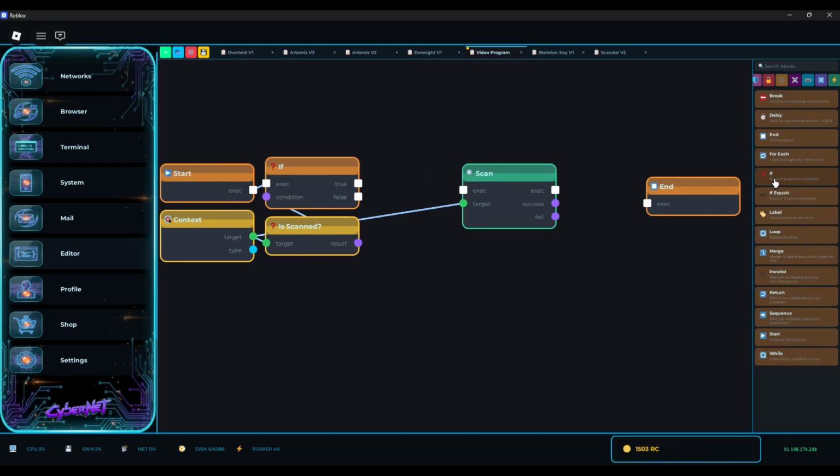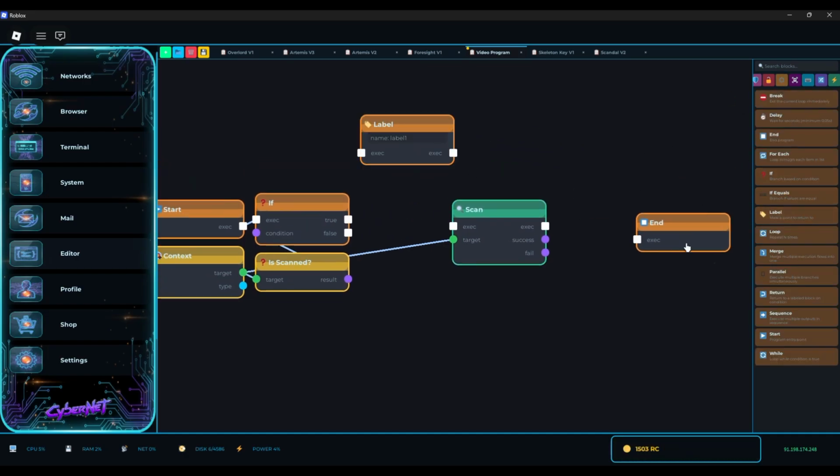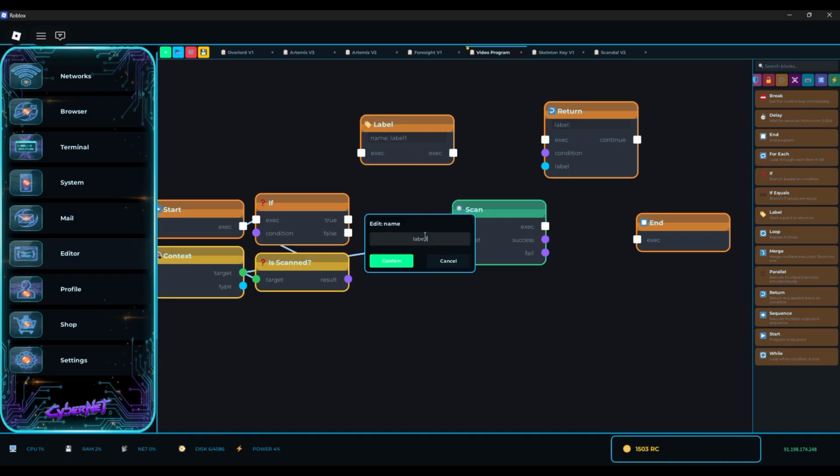scan fails, we're going to use a label and a return. How these work is that this will return to this label and run the code in between again. So we're going to name the label return scan, and then we're going to name the return scan.